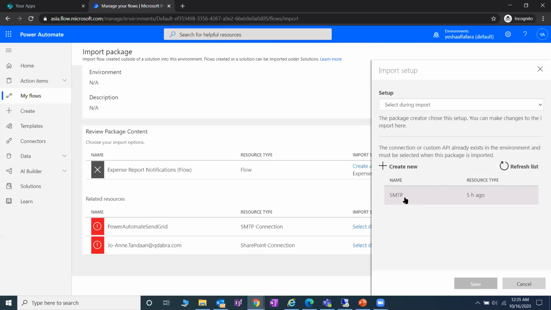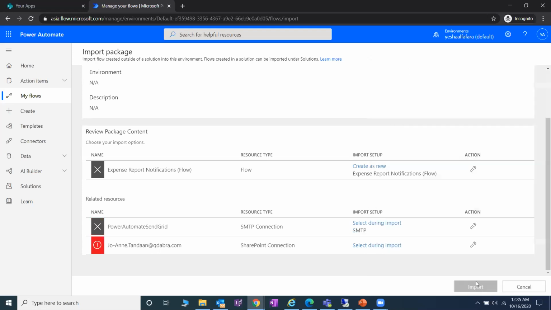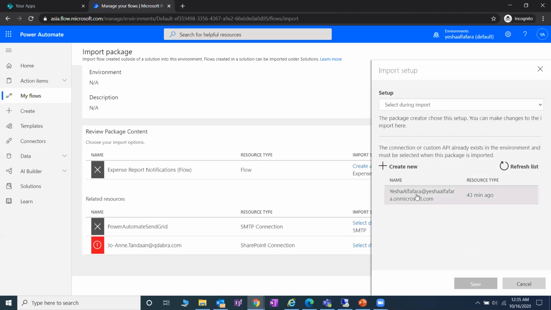And I think there is a default or built-in SMTP that goes with SharePoint for free, so I think that you can use that. In this case, we're using a SendGrid SMTP, so I'm selecting that. And click here for the SharePoint connection account.